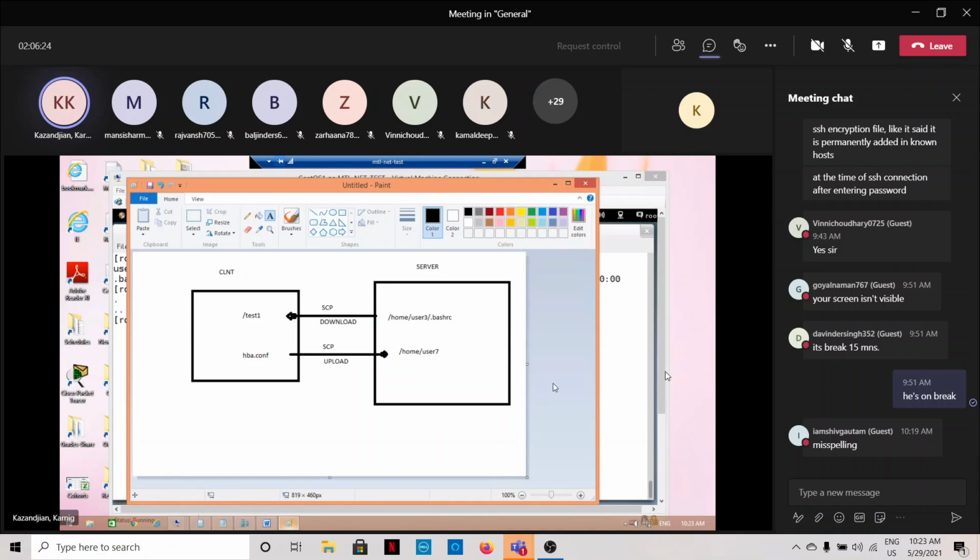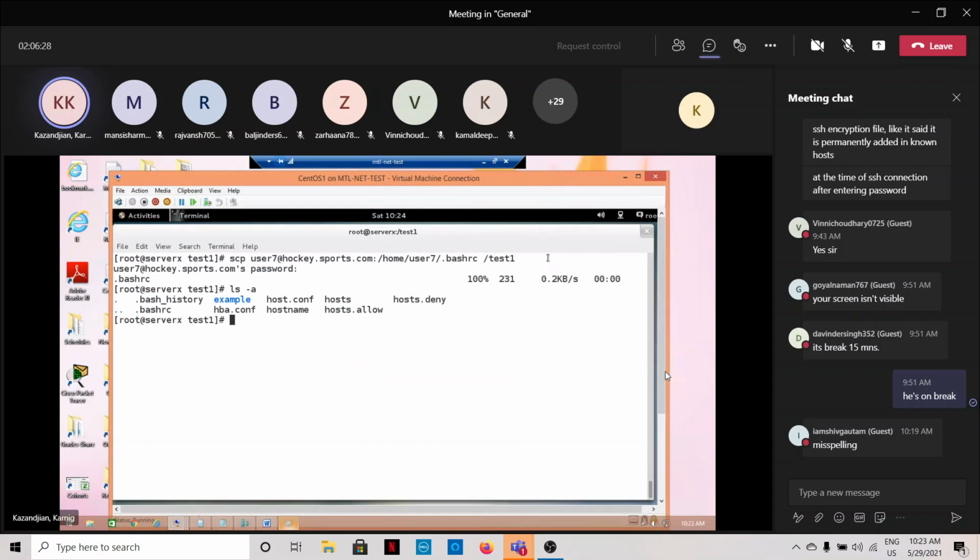Okay. So if the download works, it should be very easy now because it's the same logic, but source and destination will be switched. That's all. So now I'll type SCP. Now the source is the local client machine. So for the source, I'll type test1/hba.conf.